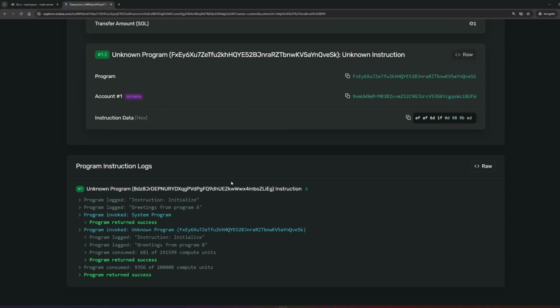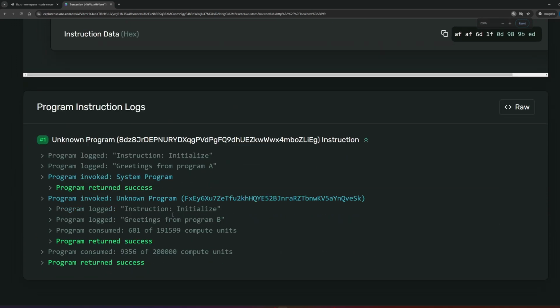But what I would also like to mention is the program instruction logs that are also included in the Explorer. If I increase it more, you can see greetings from program A, program invoked system program, the invocation was successful, program invoked unknown program, so the program B. You can see the instruction name that was invoked.